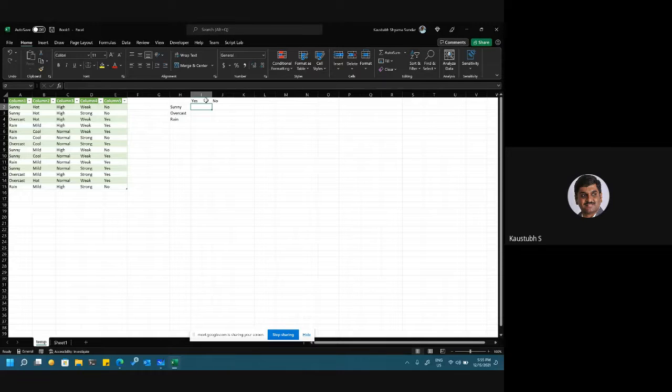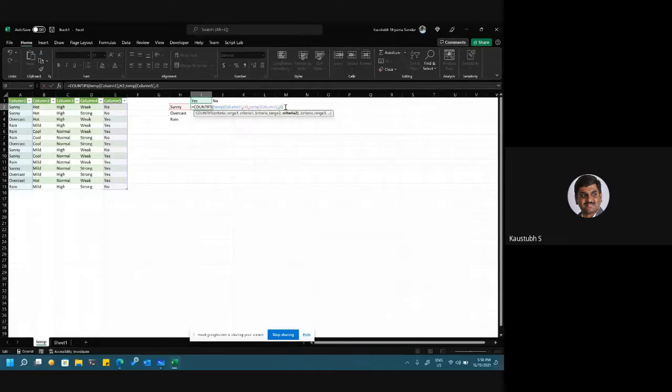So here I can probably count it and write it, but I'm going to use some capabilities of Excel itself to see, hey, COUNTIFS from among these columns, if it is equal to sunny and that equal to yes. Oh, sorry.